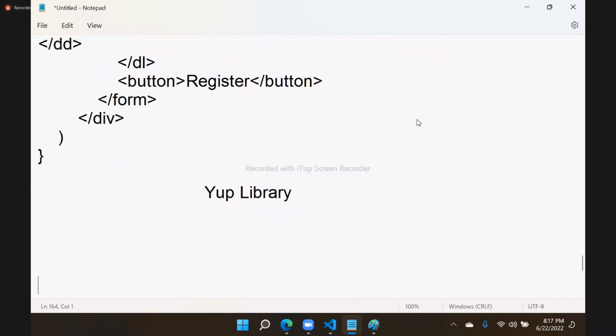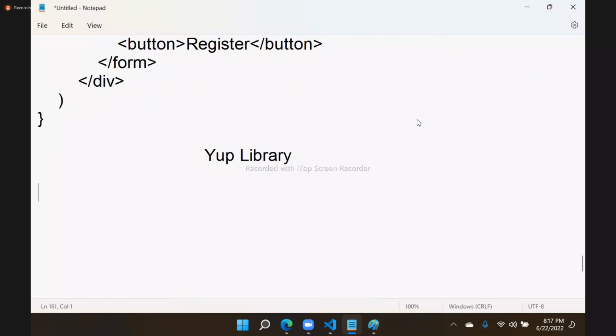The advantage of the Yup library is that it simplifies the form and its validation. It simplifies the form and its validation. That means Formik can use this additional Yup library for validation.